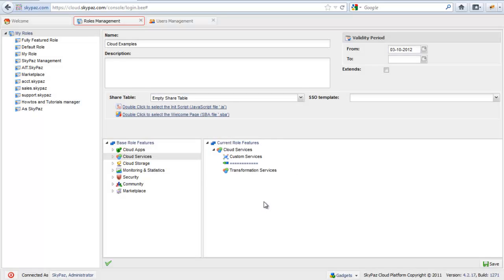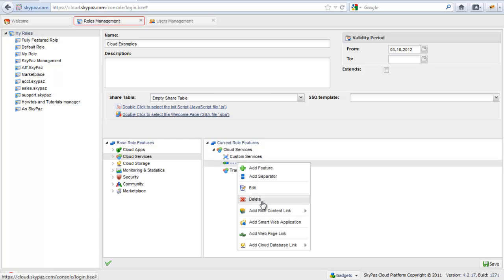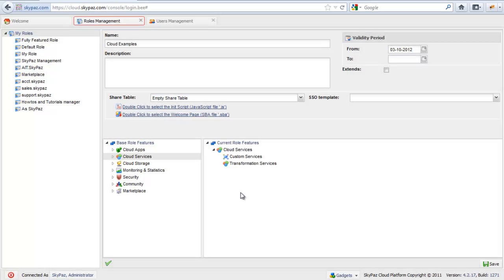Okay, so the user using this role will have only the custom services and transformation services, and he cannot publish, for example, for consumers.